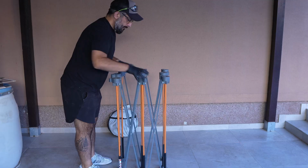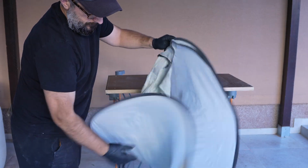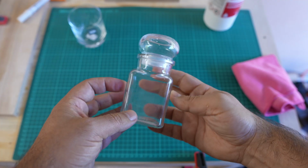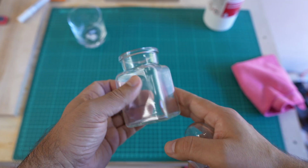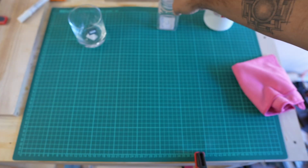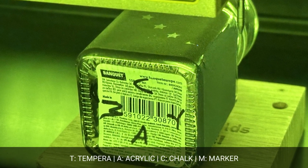I set up my paint station using my trusty Bora folding workbench and Wagner spray booth, both of which are super easy to store and set up. They're perfect for my shop and for any DIYer for that matter. The little jars I use came from a local big box store. They're rectangular with 4 flat sides. That makes it easier to apply and test all 4 coatings side by side, and I marked each side right there on the little tag at the bottom with a T, A, C, and M to keep track of everything.